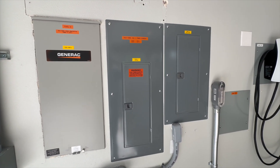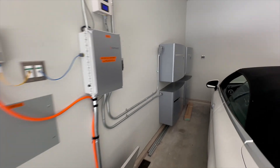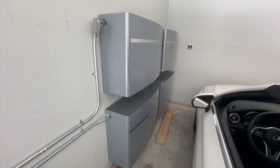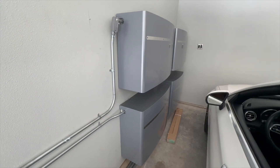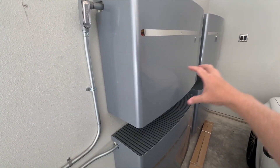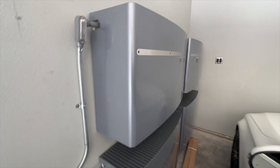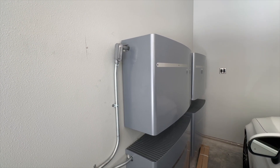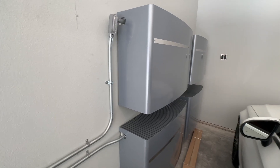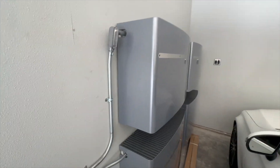I then added the battery system, which is composed of two pieces. The batteries themselves are over here — these are the Enphase IQ 10.2 kilowatt-hour batteries, four of them, for a total of about 41 kilowatt-hours. These batteries have inside them three little DC power plants, and on top there are an array of micro inverters. These micro inverters are similar to the ones used in regular solar except they can go in reverse and can also generate a grid. Normally micro inverters can only see a grid and add power to it; these can produce a grid when one doesn't exist. What comes out of here is AC power — normal 240 volt AC — which then goes through a little combiner box.